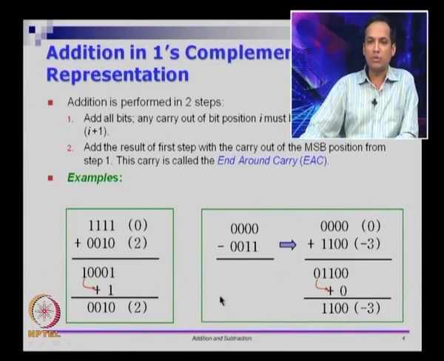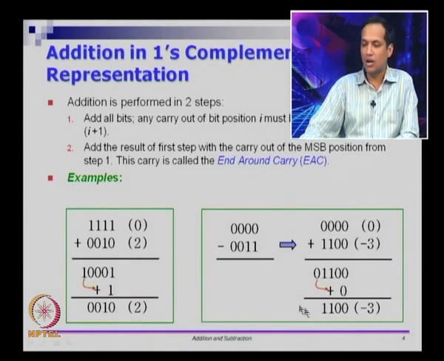If you want to do ones complement subtraction, in this case this 000 is negative 0 and we want to subtract 3. So, 0011 is 3, we want to subtract 3 from 0, we know that the result is minus 3. Let us see how to do that. If we are doing subtraction, the first thing we do is whatever this is, we keep it as it is, and minus of a number, we will treat it as the negation of a positive number.